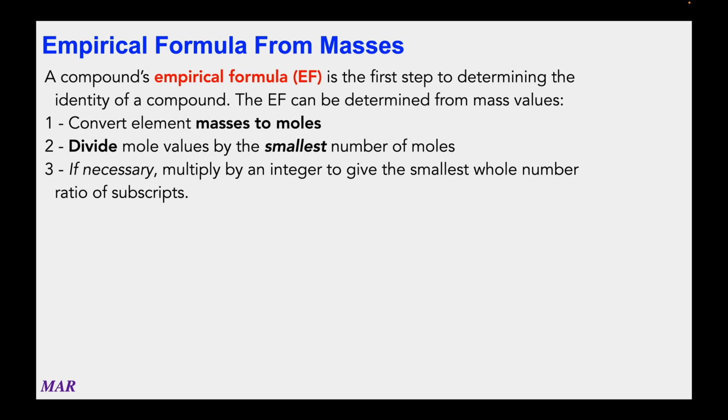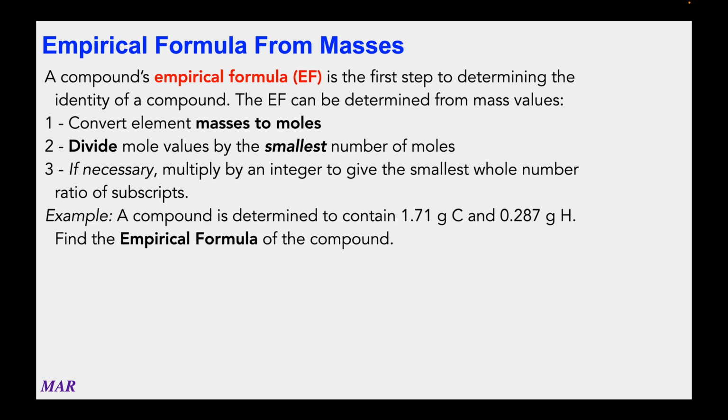And if necessary, sometimes it is, sometimes it isn't, if you have a fraction, you can multiply the fraction by a whole number to get a whole number ratio of subscripts. So what that means is maybe you'd end up with the first atom being 1 and the second atom being 1.5. Well, that's great, except that you couldn't have an atom which was only 1.5 atoms. That breaks all the rules of chemistry, which has whole numbers. So you'd multiply both of them by 2. You'd have a 2 to 3 ratio that way instead of a 1 to 1.5 ratio. I'll show examples of how this works here in a second.